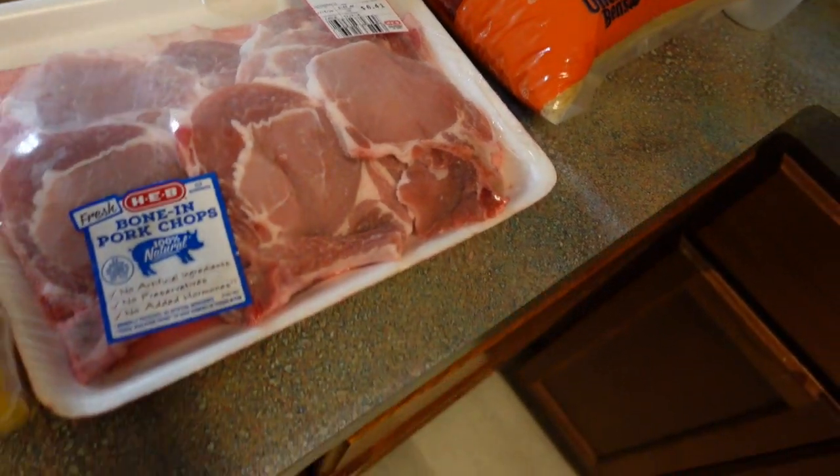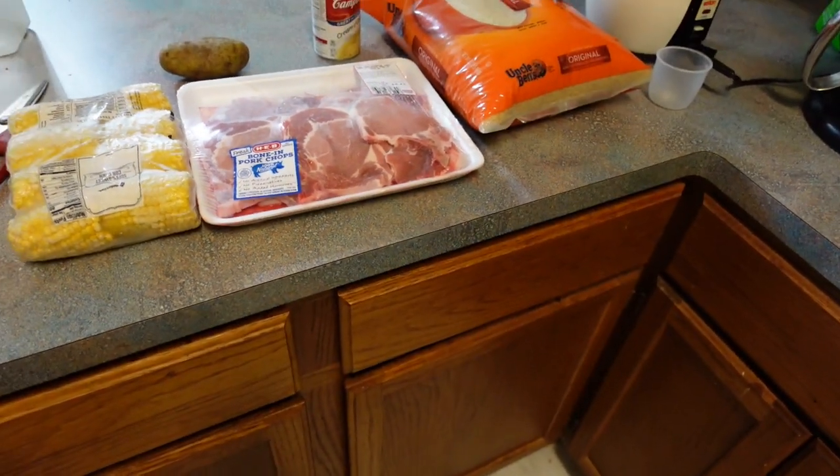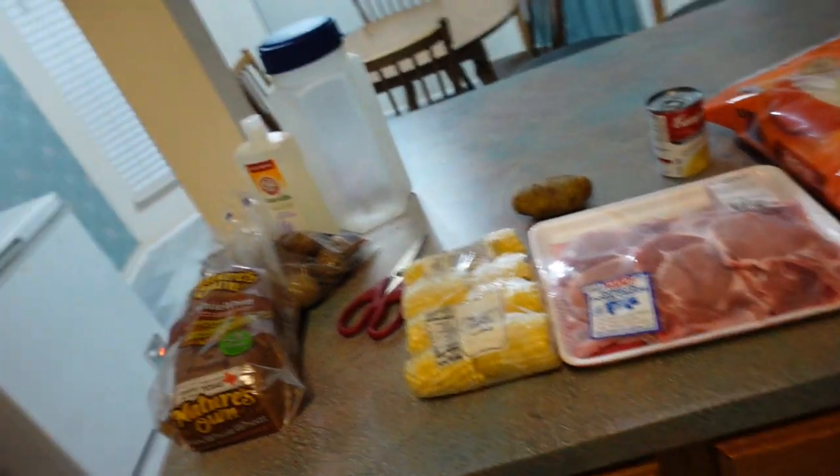Okay, so let's see if we can get ready and start preparing this meal here. So yeah, I'm gonna put this all together and we're gonna see if we can get something good to eat tonight. Man, after a long week, you always want to just come home and really fix yourself something, especially with all this going on. You can't really take no chances to go out to eat because you never know what may happen. You may get sick or something, but we don't want to get sick. So we're going to stay at home and cook, and that's what I'm doing. And I'm going to share that with y'all. So enough of me just talking right now. Let's get this meal going.